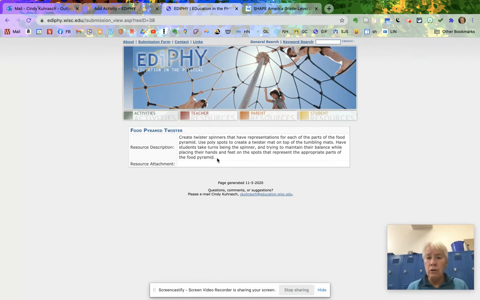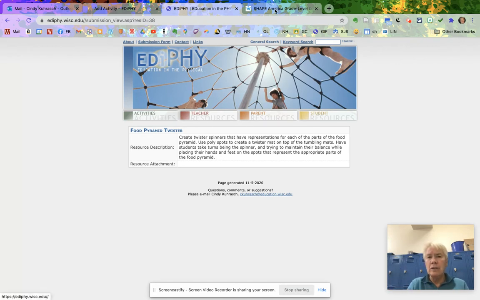So is there a strong goal? Yeah, it's super fun. Is there an opportunity for every kid to play? Sure, as long as you create enough of these. Is it developmentally appropriate? Well, we'll see that when we match it up with the standards. Is there opportunity for other pieces of learning? Yeah, this is all about the food pyramid and MyPlate. And are there opportunities for slanty rope? Yes and no. There might be. You would probably have to write some variations for that. So we'll just assume that it meets all the criteria.